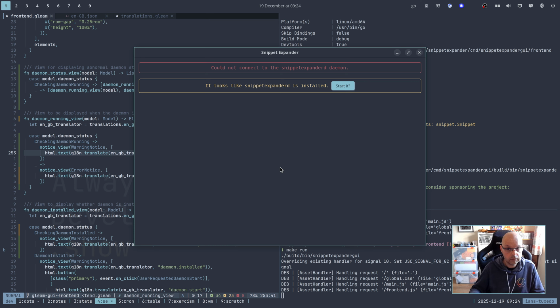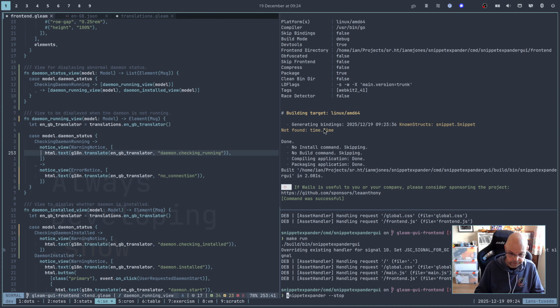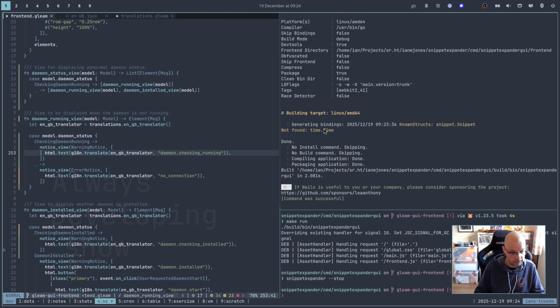It's too quick. Okay, so it looks like Snip Expanded is installed. Starting. Did the start. Okay. How can I slow that down?